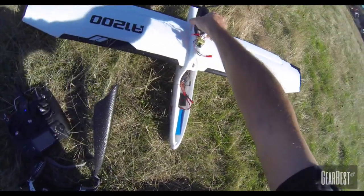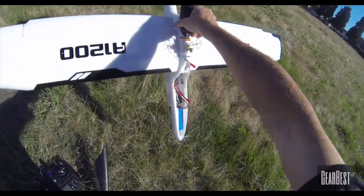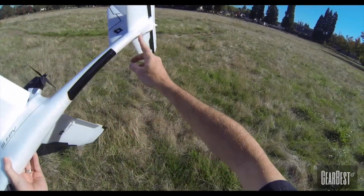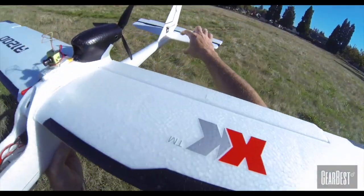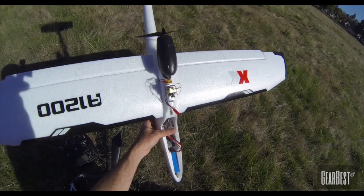So you got your pusher back here. It comes with two props. Very easy to put this one together, by the way. It was only 2 screws to put the whole thing together. One here and one here that holds the stabilizer in the back where the elevator is. Really simple to put together.